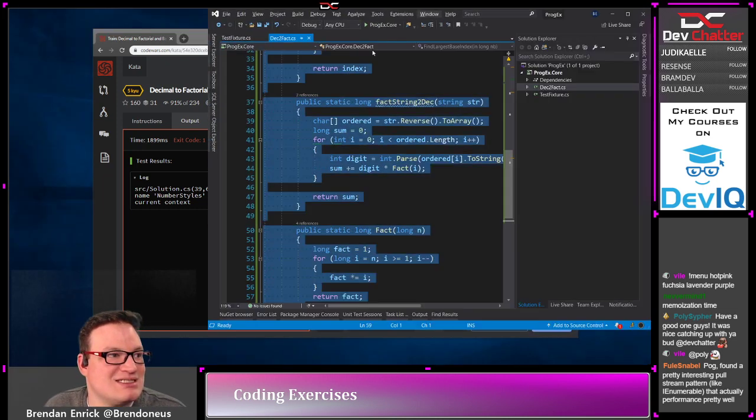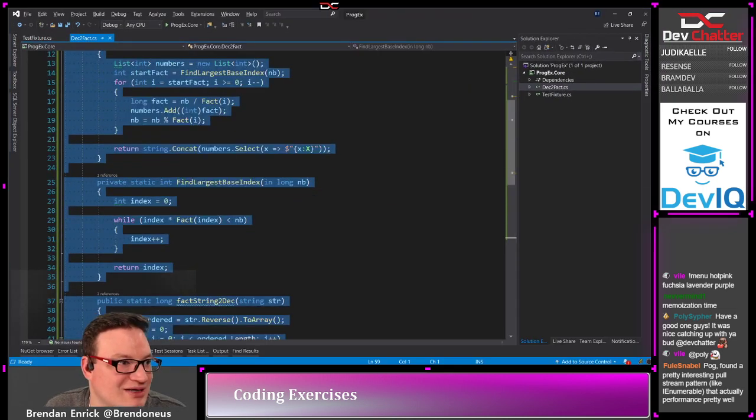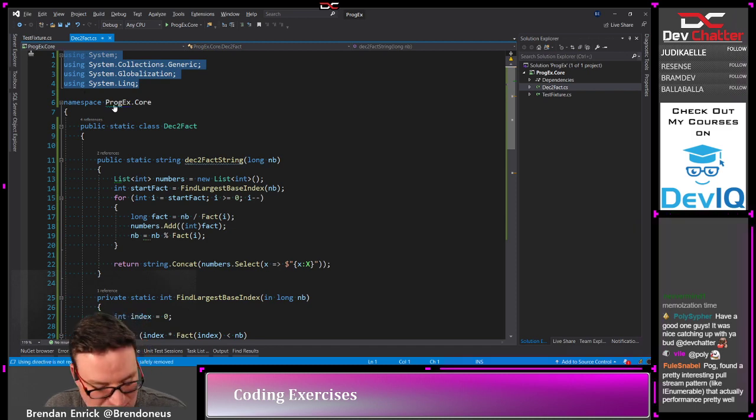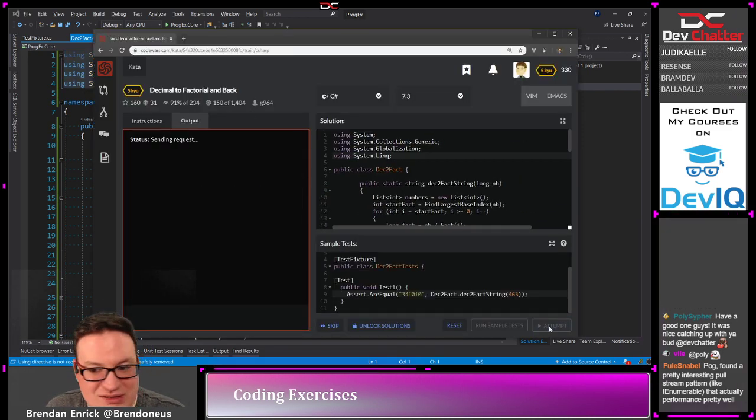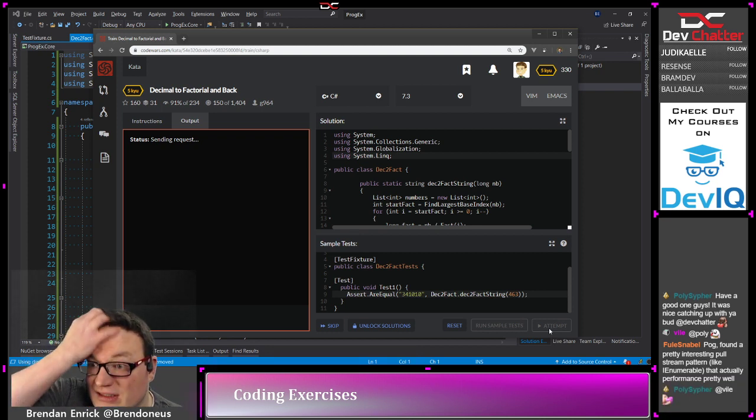Number styles does not exist. I need to update the usings again. All right, that's fine. It's going to be the globalization that's missing. Yep, there it is. Let's see.